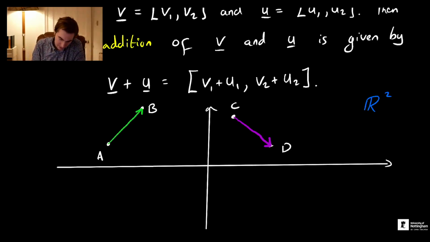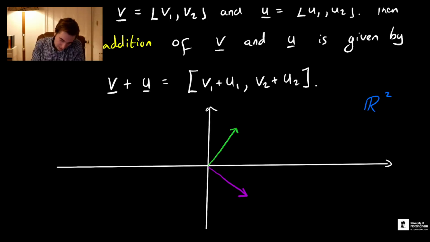So let's write this green arrow. It's going to be equal to some other vector that emanates from the origin. So that's the same as this one here. So we'll rub this one out now. We've just effectively shifted it along. So now its base lies at the origin and its tip lies somewhere else, such that the length was the same as the other one and the orientation was the same. And we can do the same for the purplish vector. We can write that somewhere like so. And we can rub that one out now.